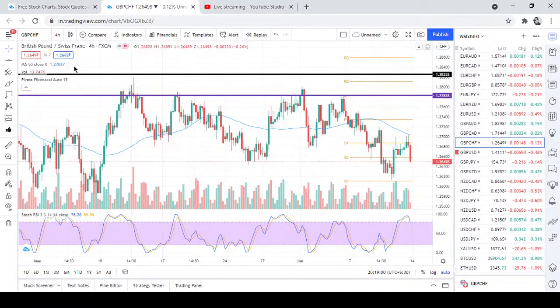For example, this currency pair, British pound, Swiss franc. If it is trading here, then you do not need to trade here. This is a chart that looks very messy. This chart looks bad, there is no doubt about it. Then why should you trade your hard-earned money on a chart that looks like this? Avoid this kind of chart. Only trade when it reaches this purple line. That's it.